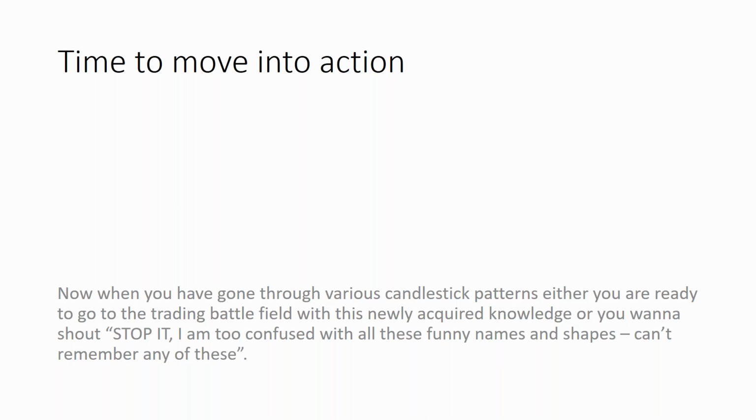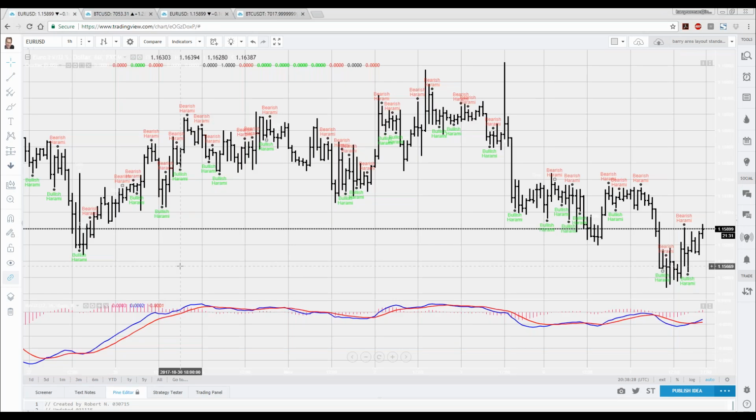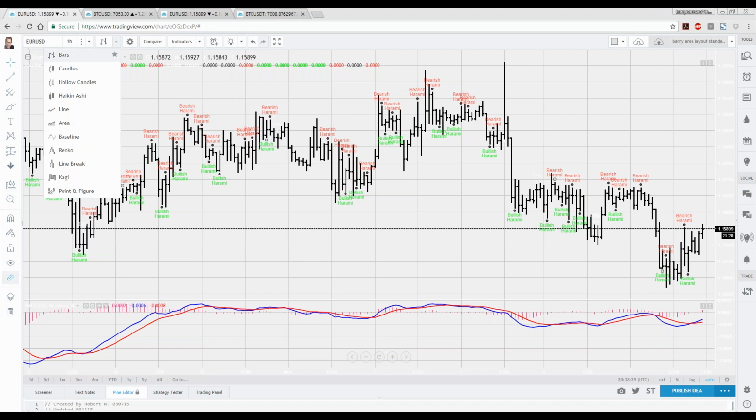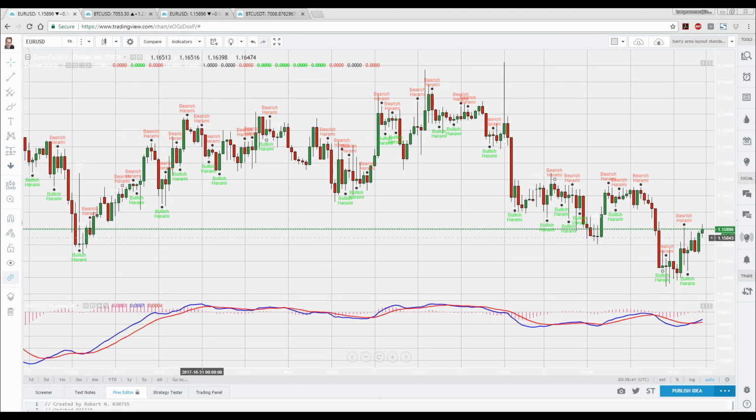I'm going to show you 2 simple ways that you can combine candlesticks with your indicators without much sweating. So let me bring the charts back up here for a second. We're going to go over here to my Euro US dollar chart. On the top portion of the chart, on the price, let's change it over to candlesticks so it's easier for you. Now we have all the candlesticks on the charts. See them all? You see where it says bearish harami all over the place? It says bullish harami. It says bearish engulfing.